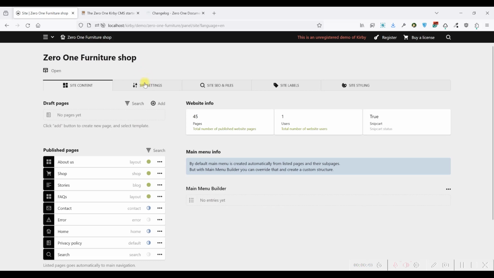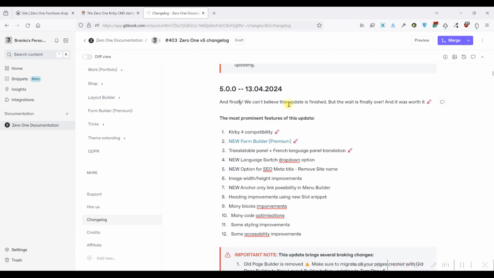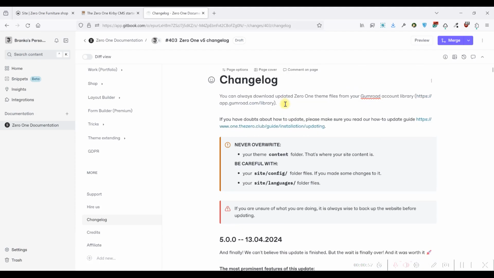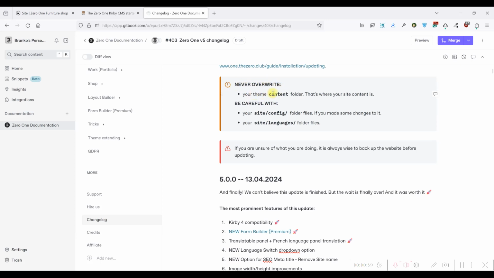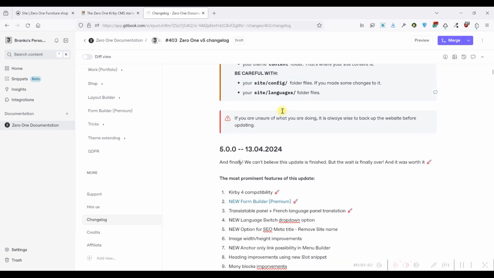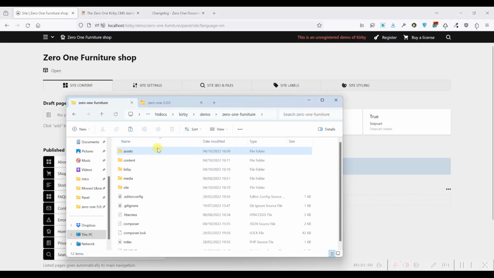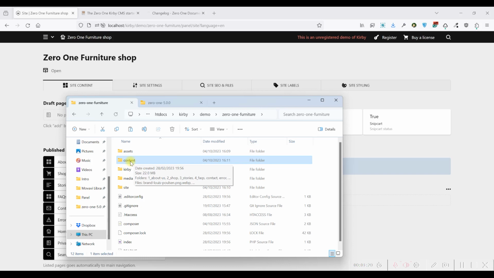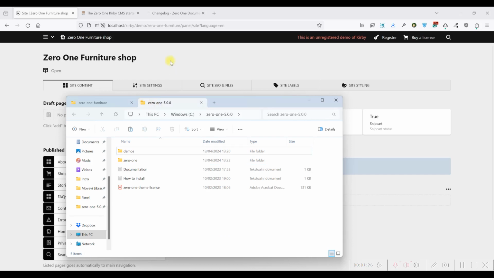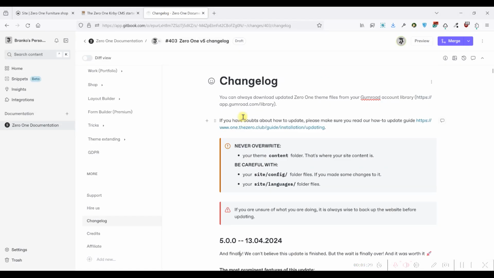Update is a bit more complex than the previous one because we have a few more things. But to be sure, again, never overwrite your team content folder, and it is wise before you start updating to copy paste somewhere, or to say differently, backup the content folder. It is the only folder where you can maybe mess something up, so you copy and backup the content folder, and whatever you do, you won't get in trouble.